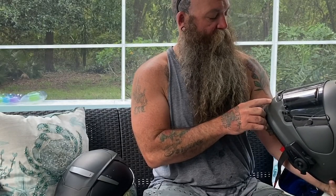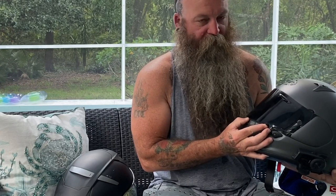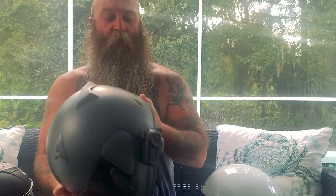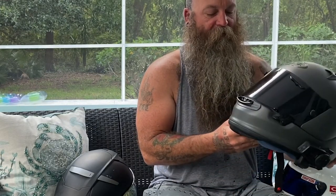There's also a chin vent — it vents well overall. The action on this helmet for popping the lid is a one-motion system; it takes a little time to get used to opening it up. Overall the helmet is impressive. I'm not going to tell you it's a quiet helmet — it's not the quietest you'll run with — but as you can see in our videos, you can still hear us talking. This is a Snell DOT approved helmet — the Awrya Region X.